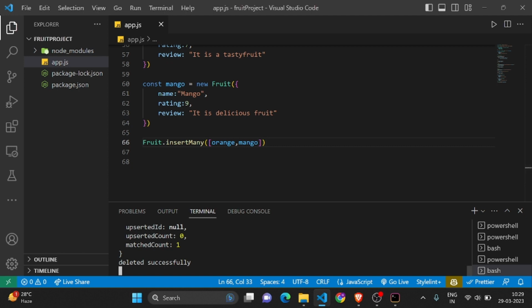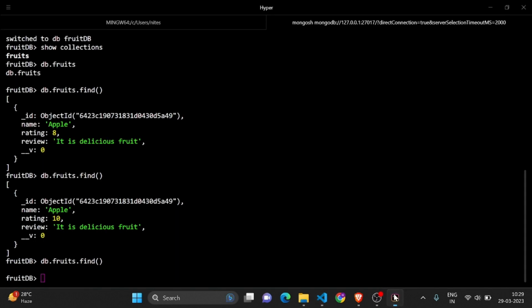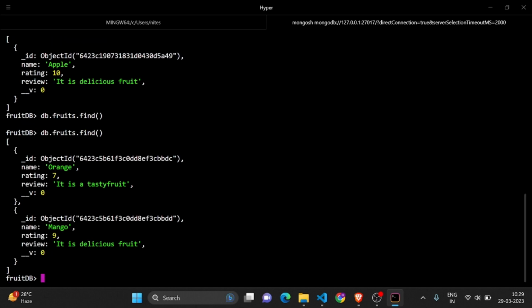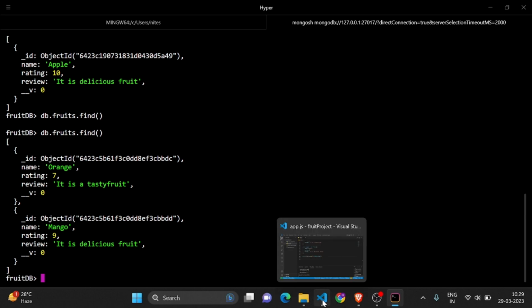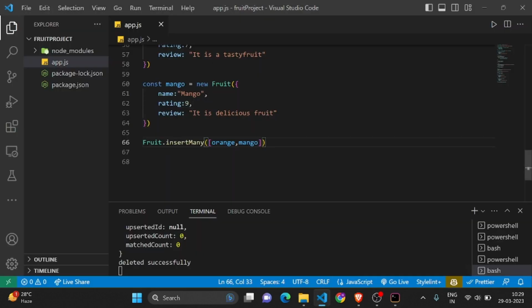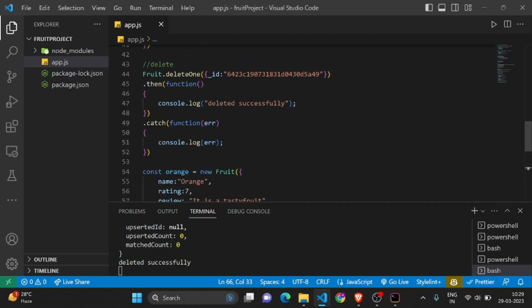Now when I run this node app.js, and when I go to my command shell and run db.fruits.find again, then you can see that we have inserted two more fruits in my fruit collection, oranges and mangoes. So here I have explained a basic CRUD operation on Mongoose.